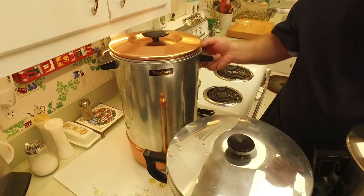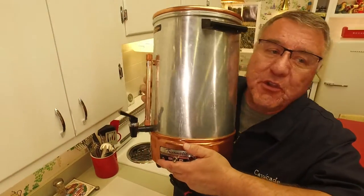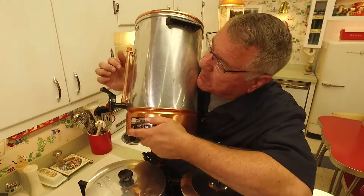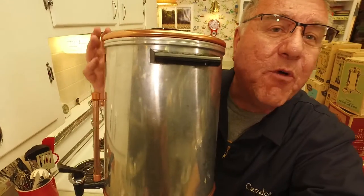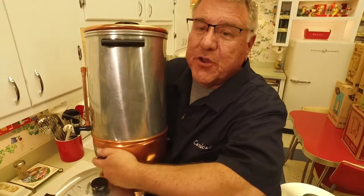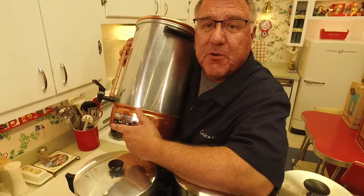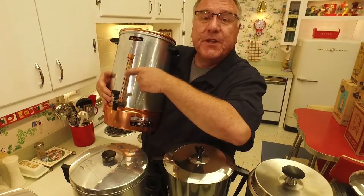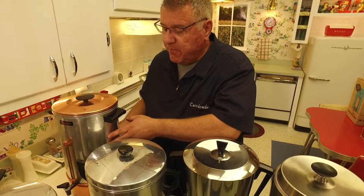What about going back to the Tricolator for a quick minute — what does that side thing do? That's a coffee monitor. There's a glass tube there in the middle, and it will say 20, 30, 40, 50 — it tells you how many cups of coffee are in the pot. So you could look without opening the lid and say, 'Oh, we're down to 20 cups, we better put another one on.' It also allowed you to see the strength of the coffee as it was brewing.